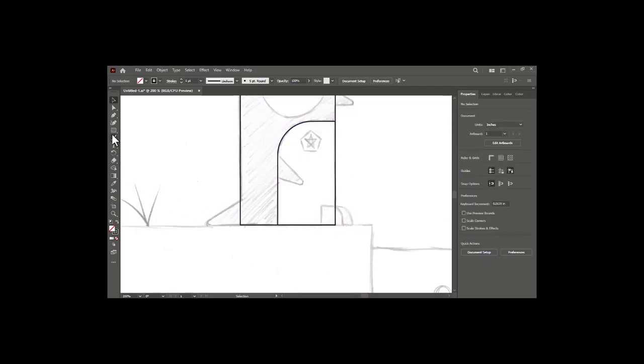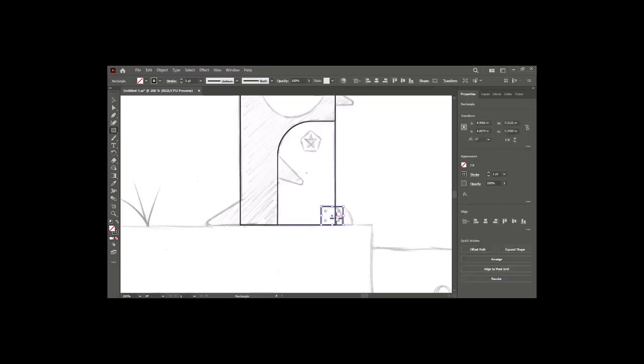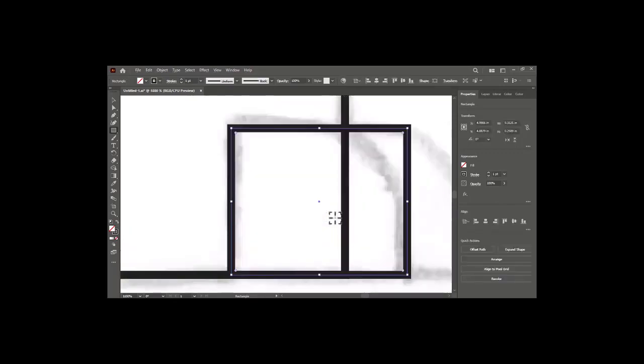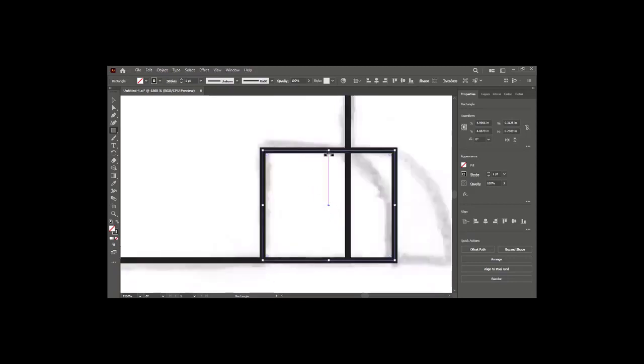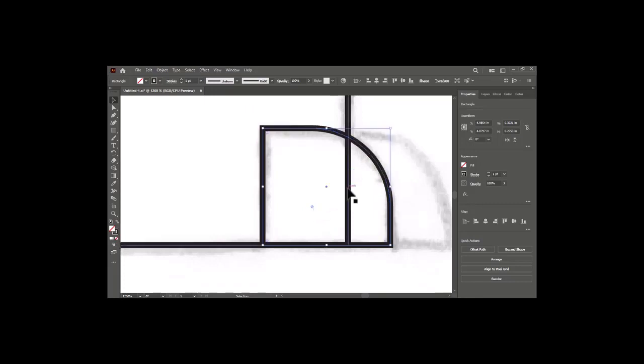tool for the feet. I'll select my rectangle tool again and draw another 2 rectangles for the feet. So I'm going to go back to my black arrow, then try to align this rectangle as much as possible. Make it as perfect as possible, then click on this one. This is the edge we want to work on, so click on it and drag. Pull this one back a little, like so.